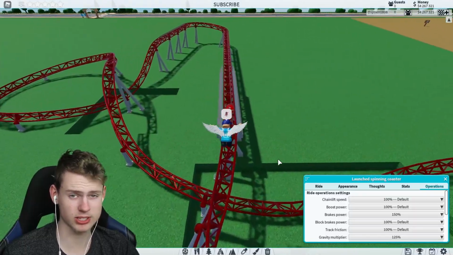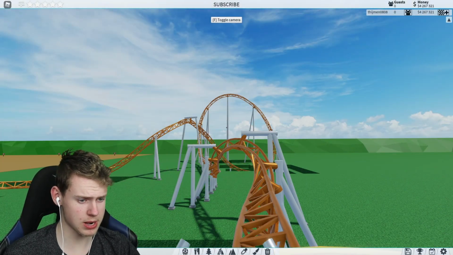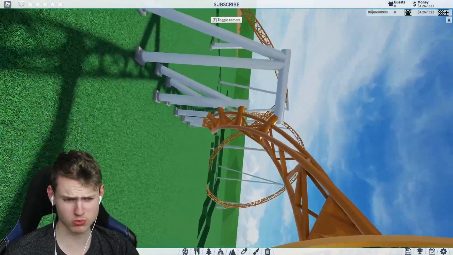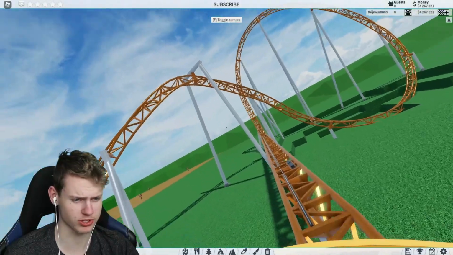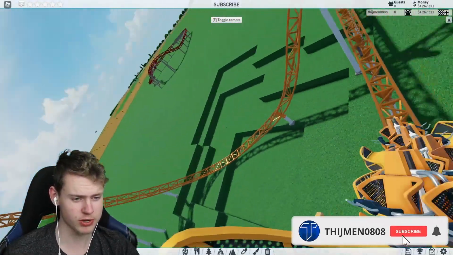Let's see if the coaster is any good. So, of course, front row seat. Let's see if it is any good. I know this might be smooth. It's actually not that bad. You're not really spinning, of course, because it's almost just going straight. That's why we have this spin in the lounge, which is really good.